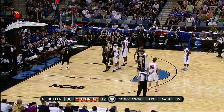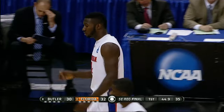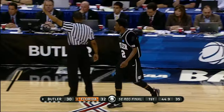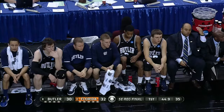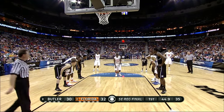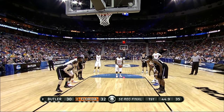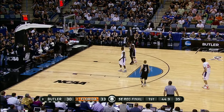And Walker gets the first free throw to go. Florida shooting 1-1. 17 fouls against the Bulldogs, 18 fouls against the Gators. Macklin checks out. What a fine first half for Macklin, 15 points. I tell you what, if you're Brad Stevens and the Butler Bulldogs, you look at Matt Howard with just 4 points, and he averages in this tournament 17 points and 8 rebounds, just 4 points in this half, and you're still one possession from tying this game, you've got to be extremely happy.